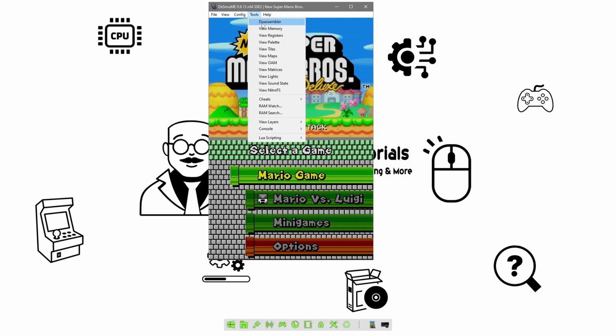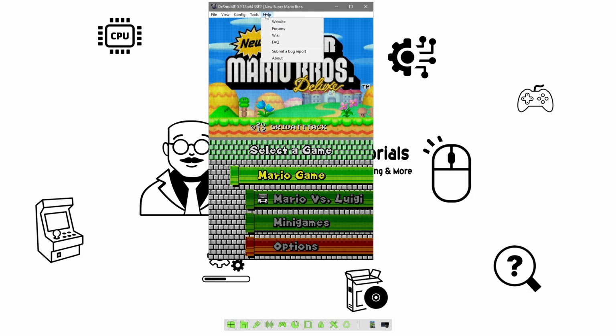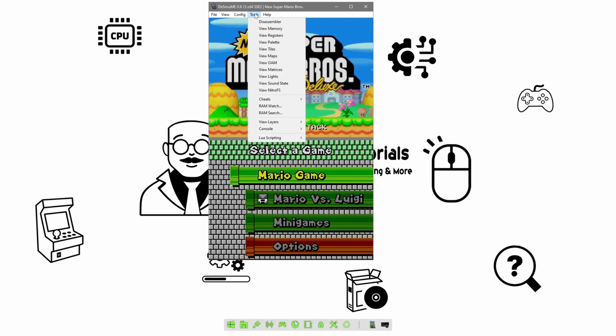There is a lot more stuff on here. This is way more technical, and it may not be needed depending on what you want to do. For example, a disassembler and things of that nature, view the memory. So this is probably just if you're interested in debugging and things like that, you might want to look in there. You can jump directly to the website forums. If you have a bug report that you want to submit, you can do that there. And the frequently asked questions section is right there. So that is pretty much it to get the emulator running.